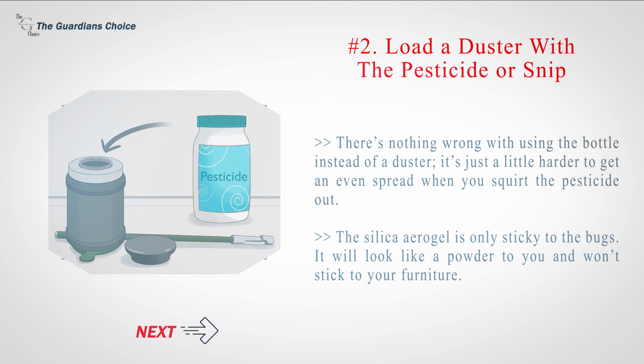The silica aerogel is only sticky to the bugs. It will look like a powder to you and won't stick to your furniture.